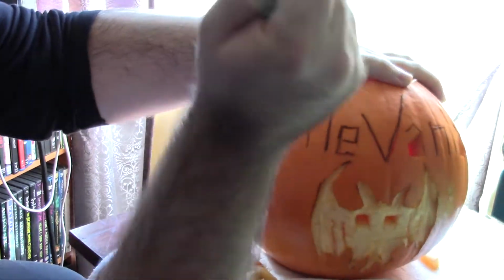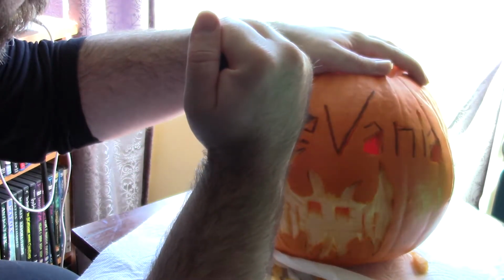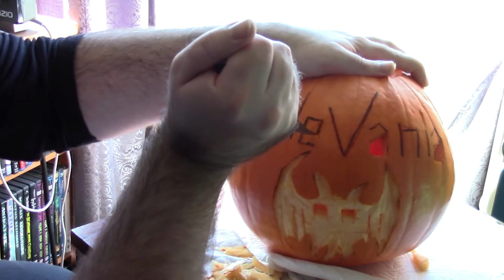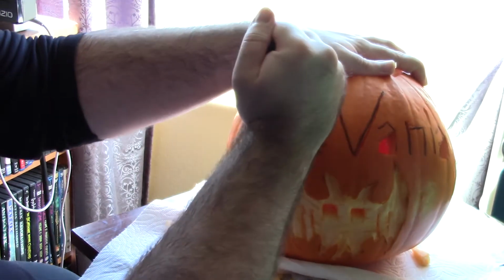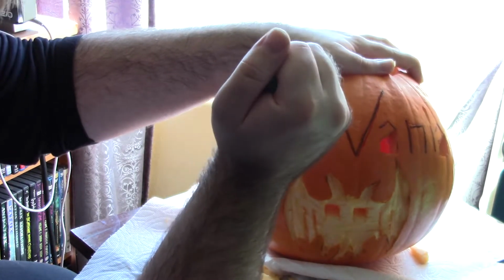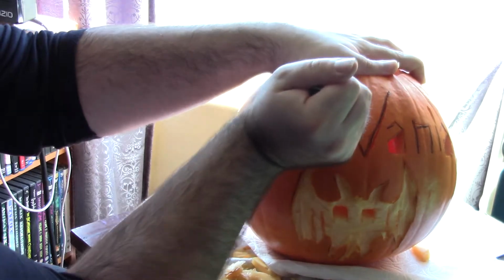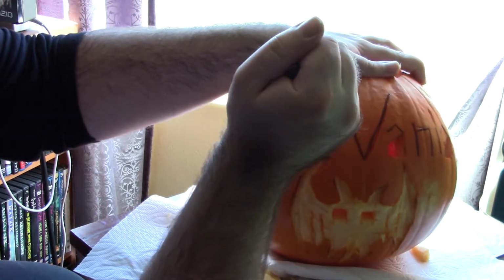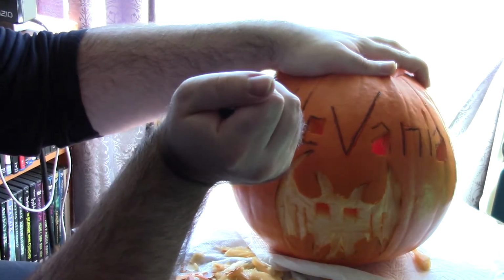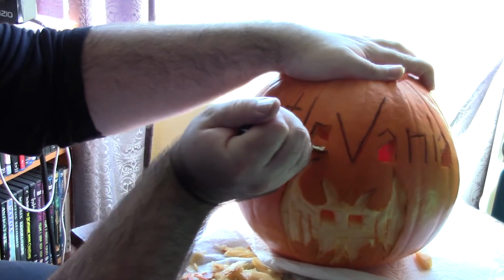Altogether on this project, I've learned a lot about pumpkin carving, learned from my own mistakes, learned things that I didn't know about pumpkins, and it's been a lot of fun so far. So I highly recommend carving pumpkins either this year or next year for Halloween if you're interested in doing that. If you do a video game related pumpkin or any other kind of jack-o'-lantern project, I'd love to see it, so you can send that to me either this year or next year or whenever you guys do your own jack-o'-lanterns. It doesn't have to be Castlevania or anything really. If you saw my video and you have your own jack-o'-lantern, I would like to see what you did.